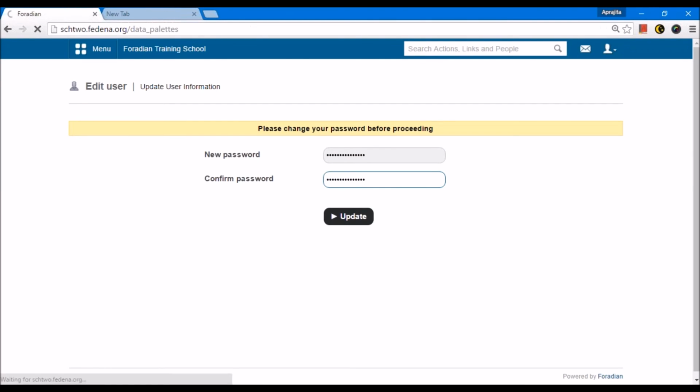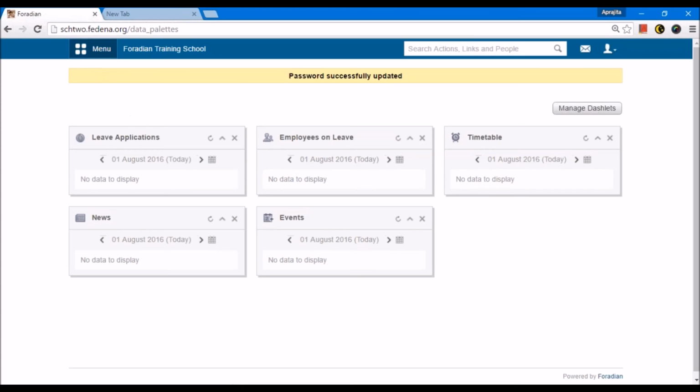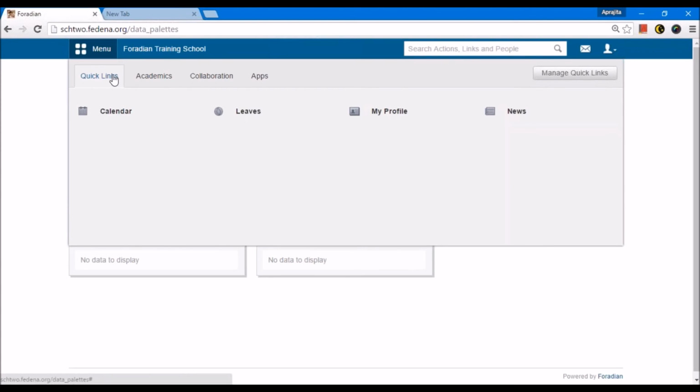If you have enabled the password change setting, you will be able to perform this action, and any employee in Fedena will be able to check their assignments. If they are a teacher, they'll be able to assign assignments, check the calendar, any discipline related issues, they can apply for leaves, check library, they can check their profile, and this option is enabled for only this employee because we have given him the privilege of admitting the student. If there is any other employee who we have not assigned any privilege, this option will not come.